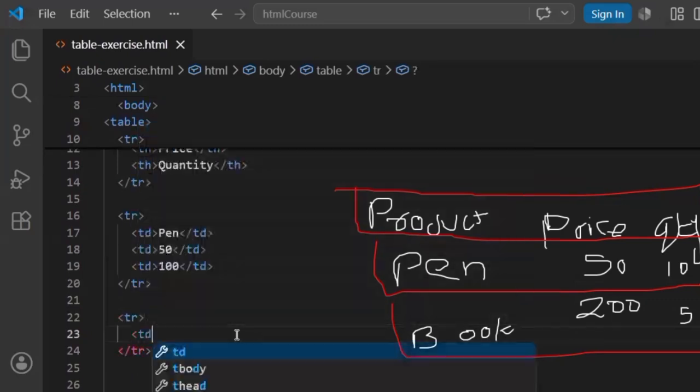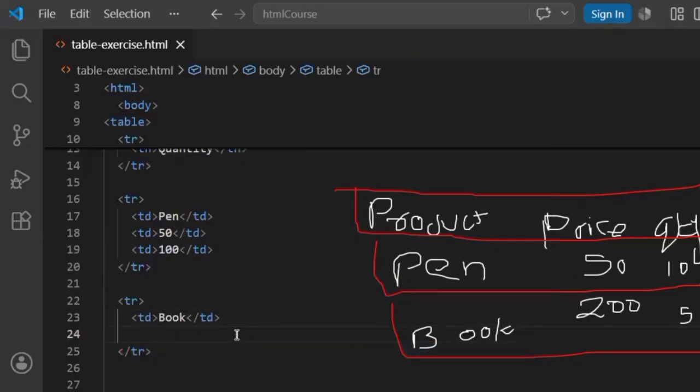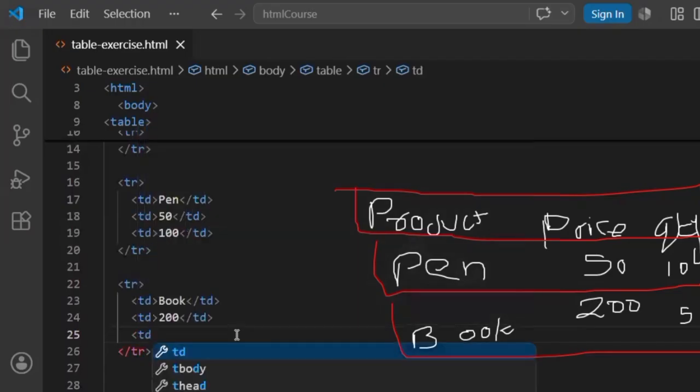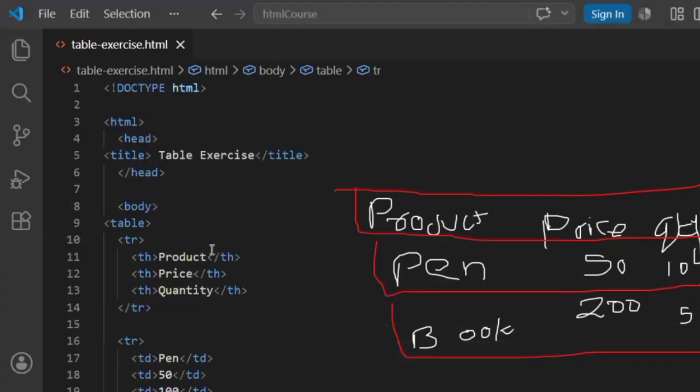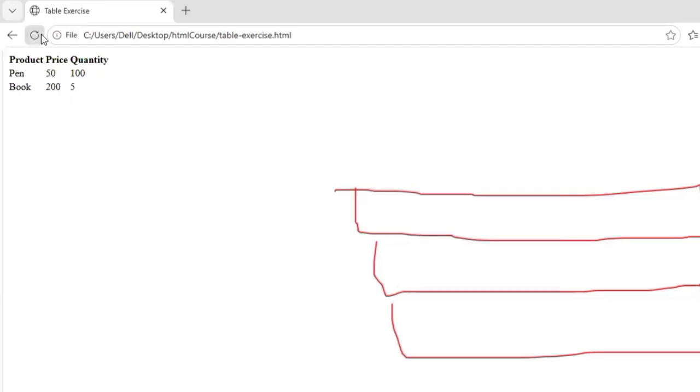So we will open td. We need 3 td, book, for book, 200, and for 5. TD, 200. TD is table data tag, 5. Okay. And let's give a border thickness of 3. So go to your table, opening a tag, click a space. When you type border, you will get the word, click enter, and then you can type the 3 or based on your preference. It will wrap up. So this is the way to create a table.